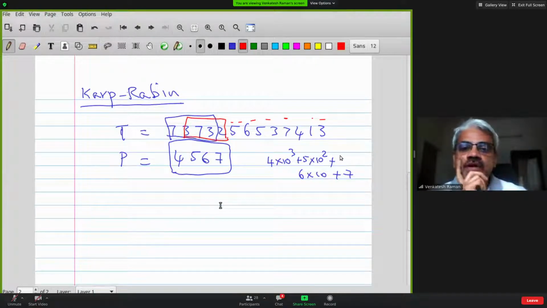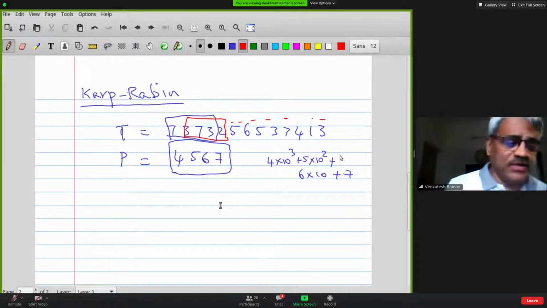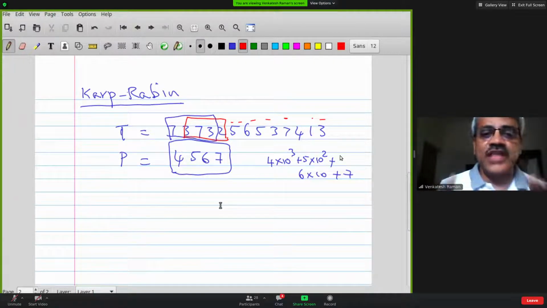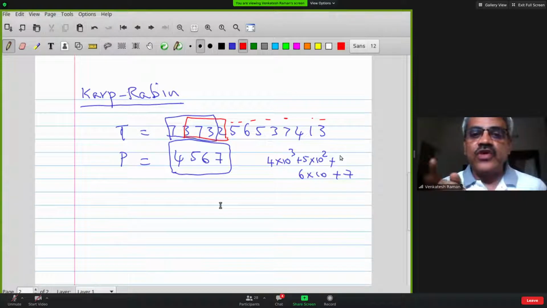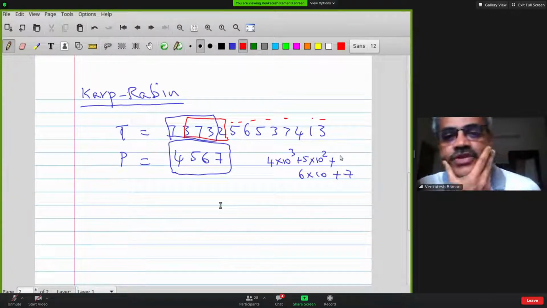So remember, we are working with big data, right? Suppose my pattern is a 10,000-digit number and my text is 10 million size. Now I can do the same thing. There's no problem with the algorithm. I just treat this 10,000 digit thing as a number, compare this number with that number, and repeatedly find this new number and compare, keep comparing, and it's a linear time algorithm. What's the problem with this?